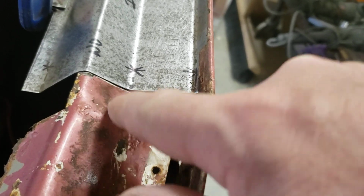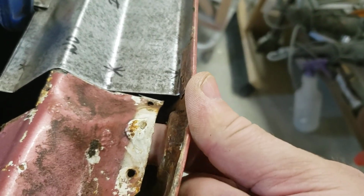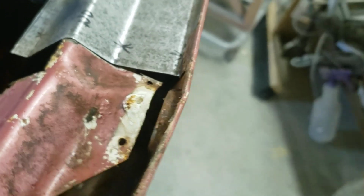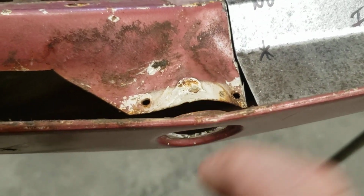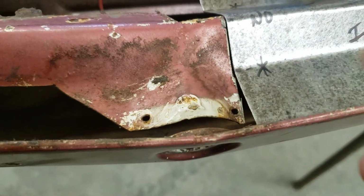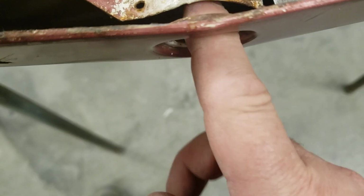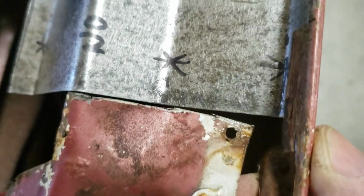But when we get our line and we cut this out, I might give this a sandblast and check the back. Feels like it's really, really good, but it's got this weird pinch that kind of comes up. So when your key lock goes in here, there's a piece that just slides in here and 2 screws hold it in. So we want to make sure we keep that piece the way it is. That gap is supposed to be just as you see it. So we have a little bit of a space. You see we have that gap.